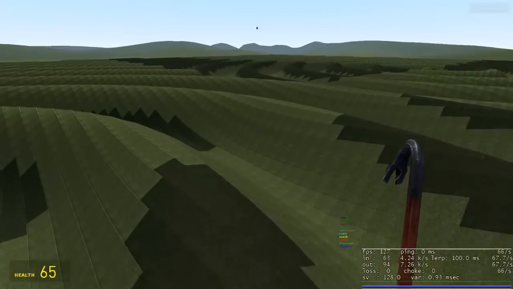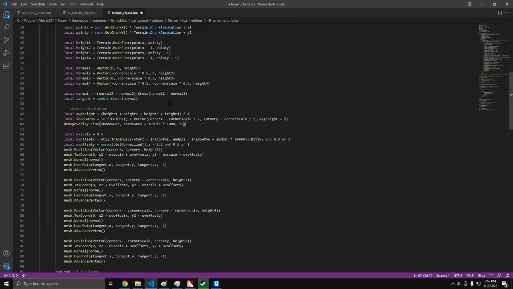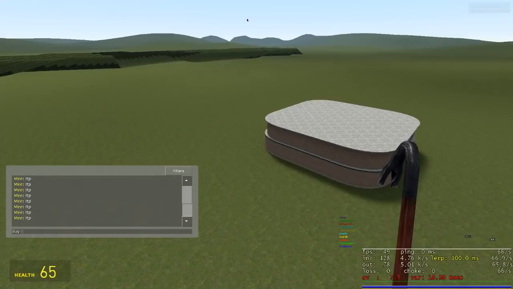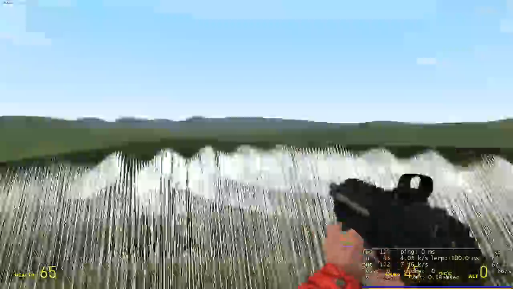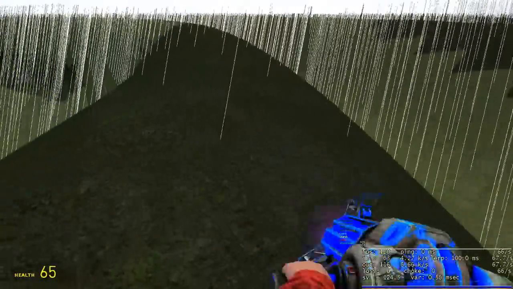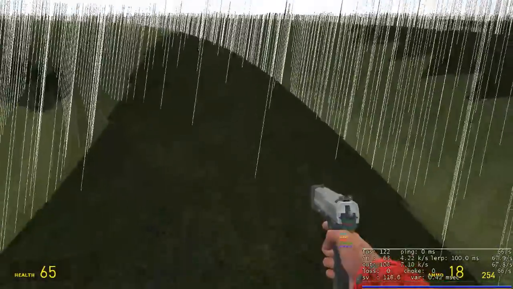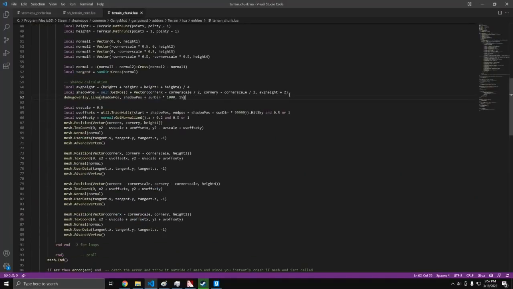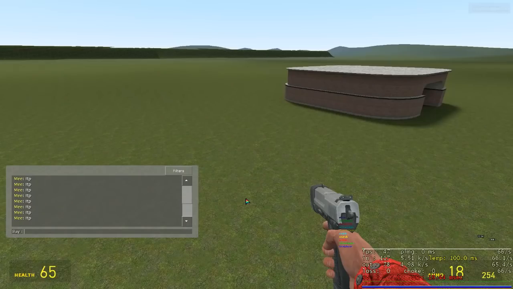If I turn on the debug rays, yeah, this is what the shadows look like. It's going to get pretty laggy in a bit. There we go. So this is what it's doing. It's casting a ton of rays in the direction of the sun, and if it's inside of something, then it will hit it. So as you can see, it's kind of under it for some reason. A temporary fix for this would just be to go down here and do plus 10 instead of plus 2 to the ray height, and that would fix this.